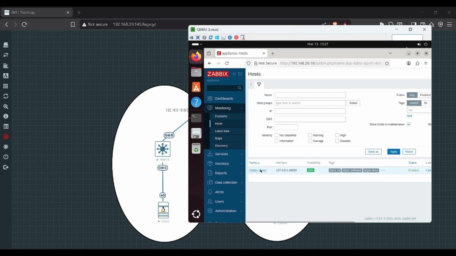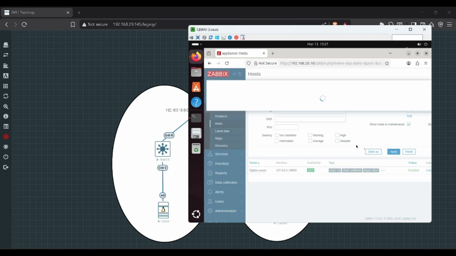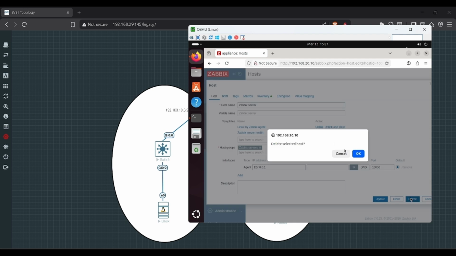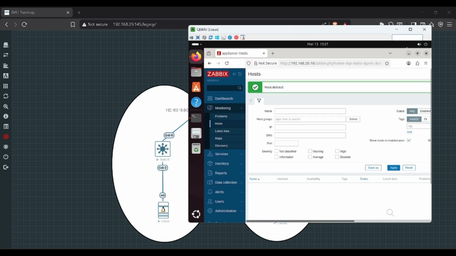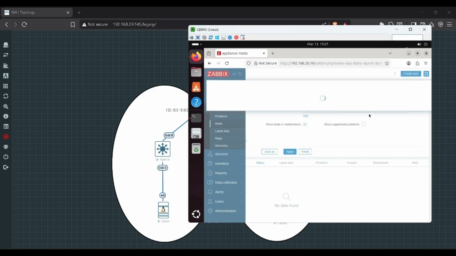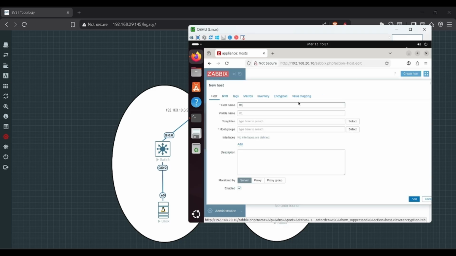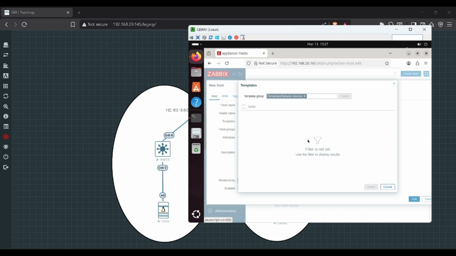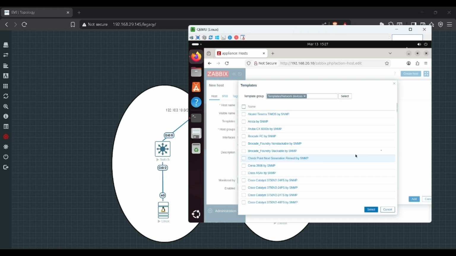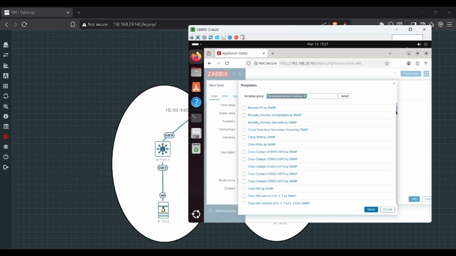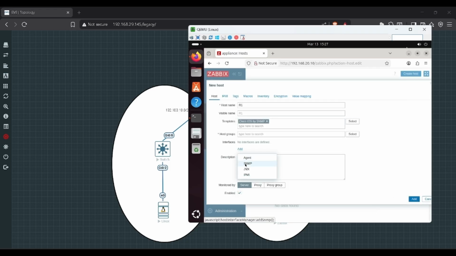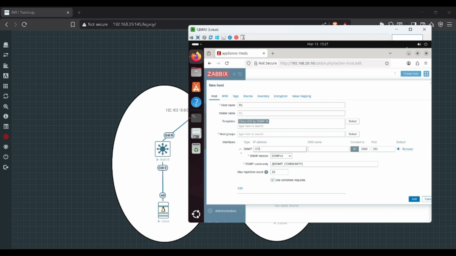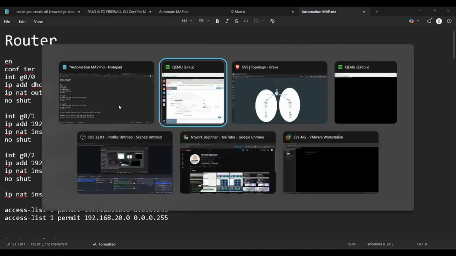First I will create the router one host. The template we have to change after some time, but for now it's okay. Select the SNMP interface. The IP will be the IP of the router.